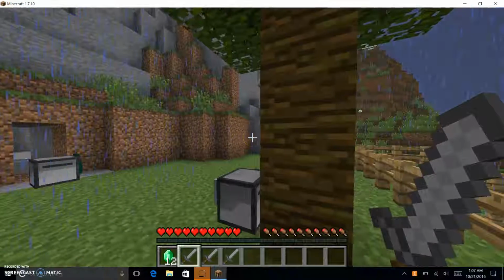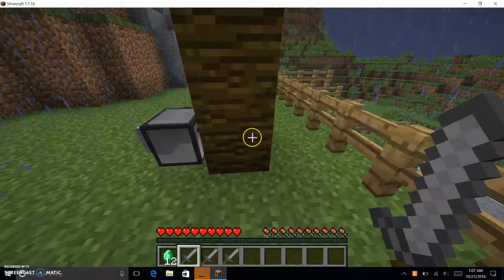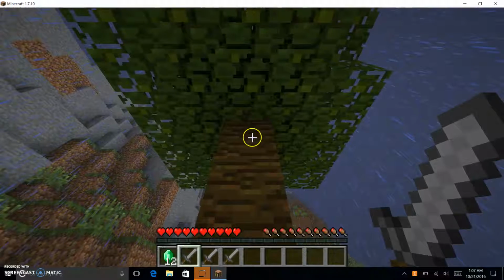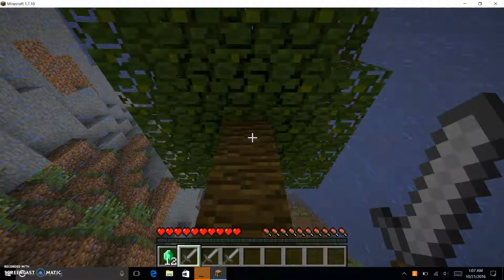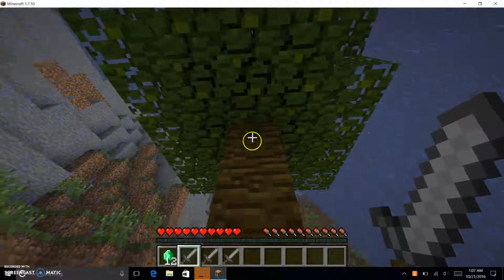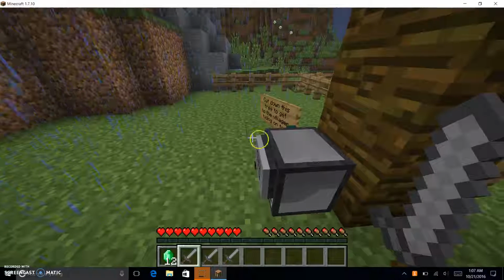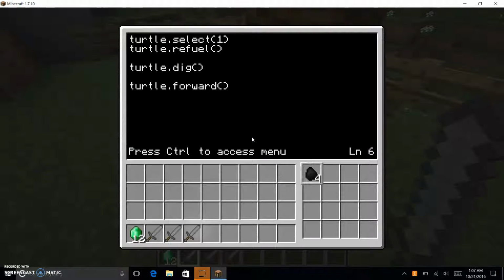And we have to move turtle forward once, and then we're going to break this wood, move under it, and keep moving up. And we need to use the detect up function to check whether we still have wood above us left to cut, and then we need to come back down the same number of times. So we need to use a loop that will keep incrementing variables. So after turtle dot forward, we need to select our current height, which we'll just call height. Well, height for now is 1. Current wood, which is the current wood we're on, equals 1.